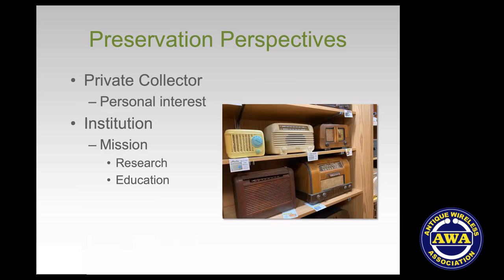Let's take a second to look at the perspectives a private collector has. Many of the folks I'm talking to tonight — or on YouTube — are collectors that have personal collections put together solely out of the interests, desires, and resources of an individual. And then there's the perspective of institutions, like museums and universities — a very different kettle of fish indeed.